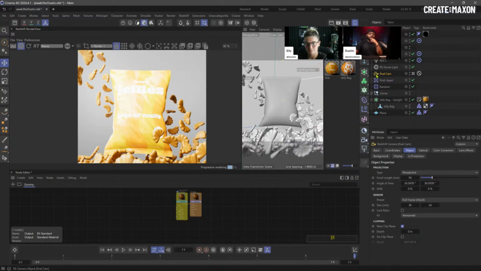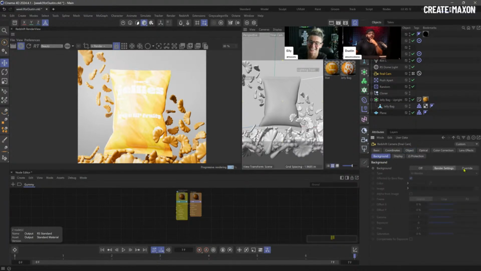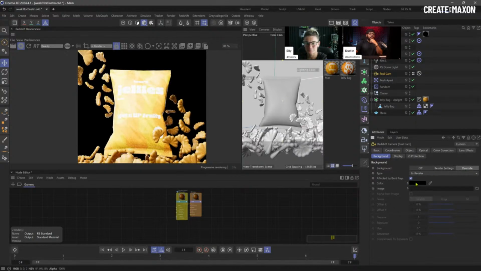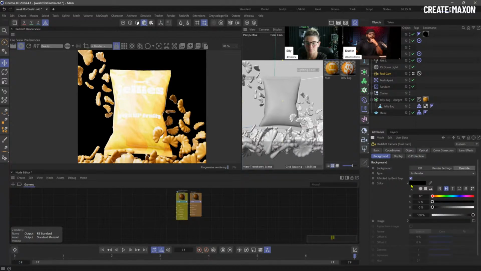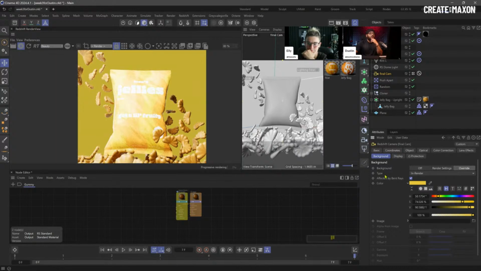Remember, I put that color on the camera and I still had to look for where it was at because I forgot that I made it yellow to begin with. Yeah, so good times. All right, so for the background, we can set our background to override, and then we can choose our color here, and we'll just twirl this down. There we go. Don't think too hard about it. And now what we can do is maybe select one of the golden yellow colors here that's on the bag, and we'll focus on the bag first rather than the gummies, because we do know that the gummies are going to have some yellow in that subsurface once we get to it.